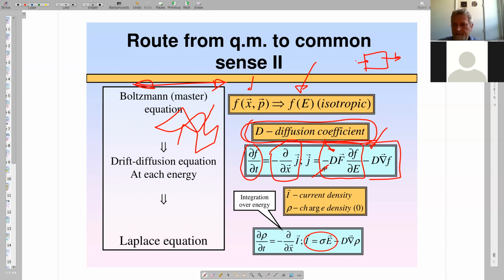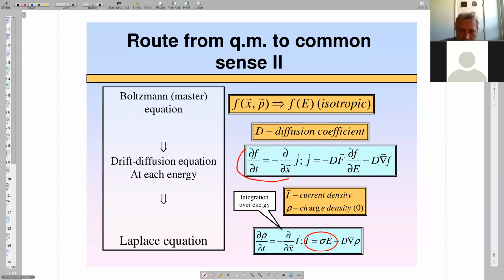Okay, we start simplifying. Let's go on simplifying. Let's get it as simple as possible. So I will integrate this equation over energy. Let us see what I get. If I integrate filling factor of the energy, I just get concentration of particles. Let me multiply it with electron charge. I get charge density. If I integrate flow over energies, I get electric current. So the first equation on integration just became conservation of electric current.